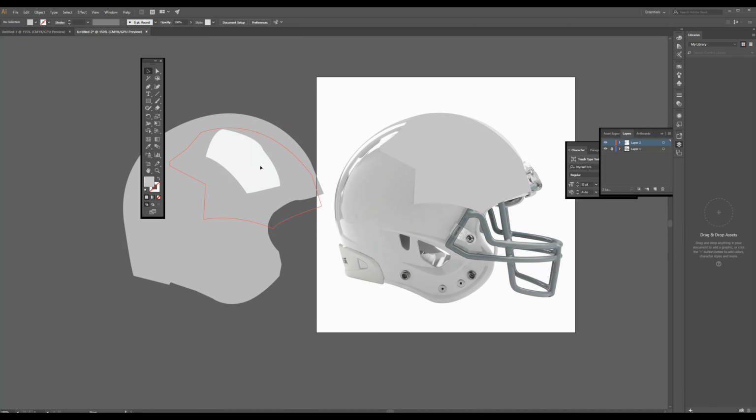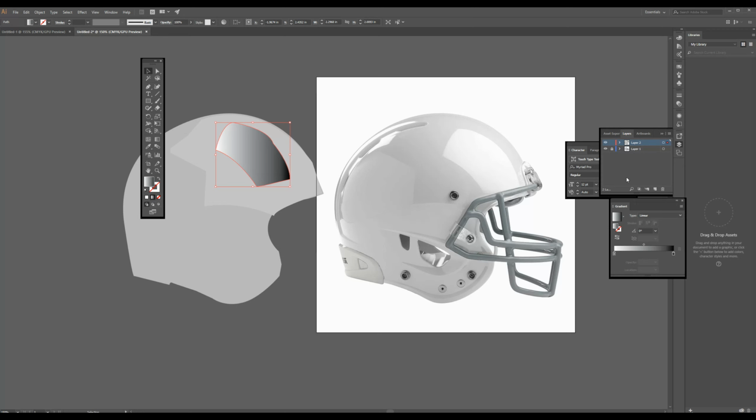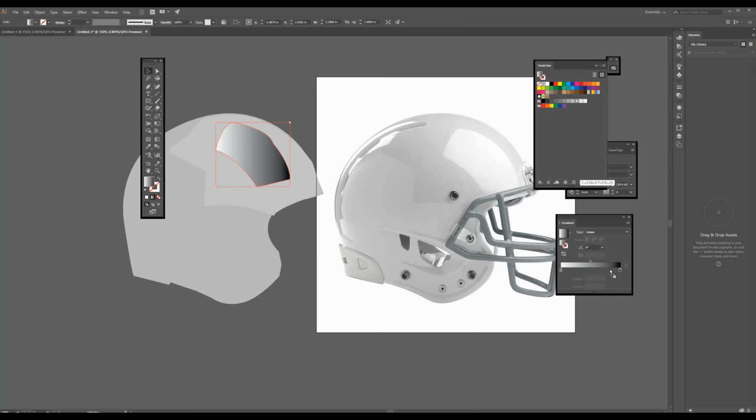Move that over here. Actually, let me move this up first. Right click, arrange, bring to front, so that can lay on top. See where I'm going with that? Also, let's make this a gradient. That's way too dark, but you remember how to change a gradient? Pull out your color swatches here. Pull out your gradient here. Let's see. Gray and white is what I see. I don't see black. I'm going to put it over top of that. See where it's going with it? Adjust it.